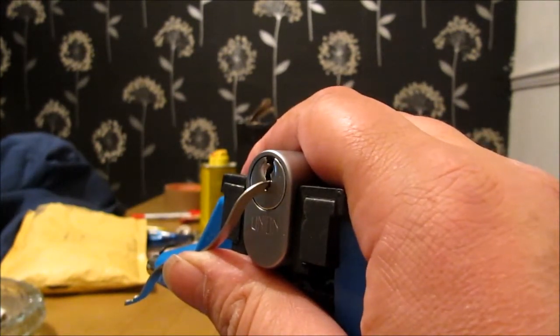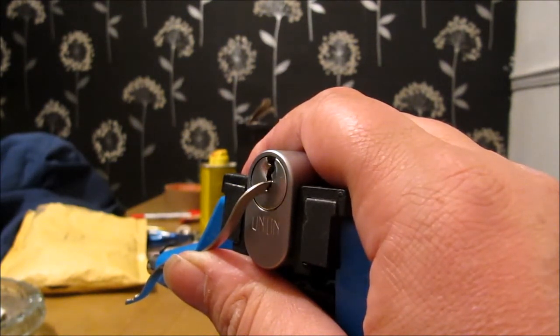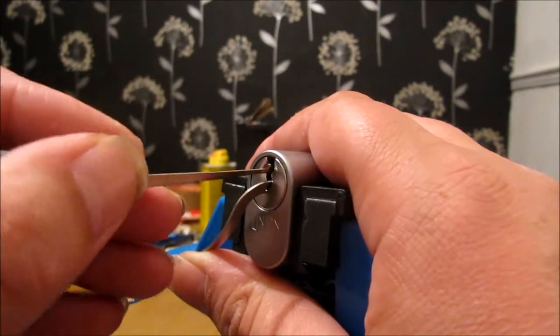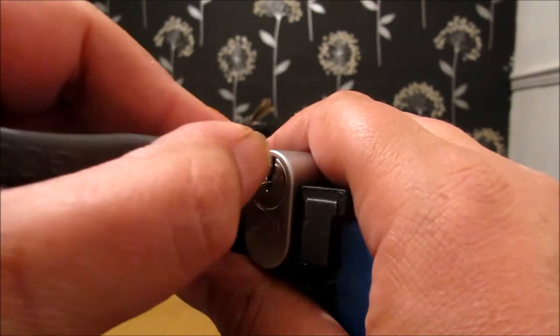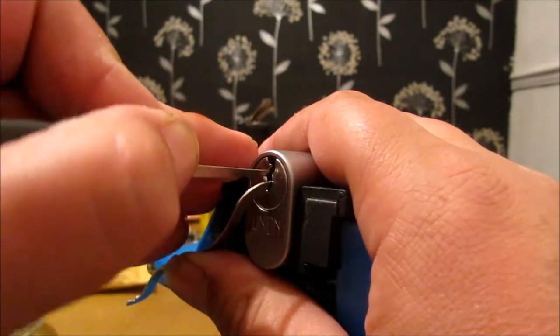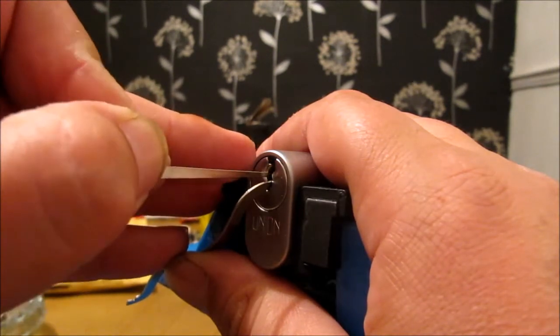The camera's in a nice position. Let's find a pick. Let's go for a cheapy gozo, crappy handled pick. Okay, so let's have a feel. I did pick this the other day, but I can't remember now.